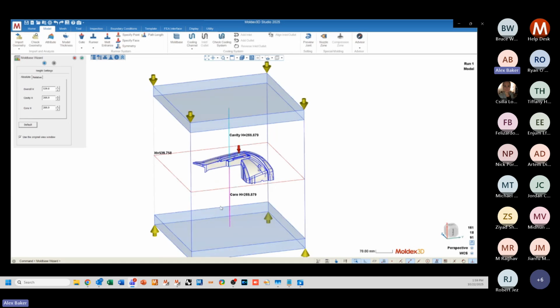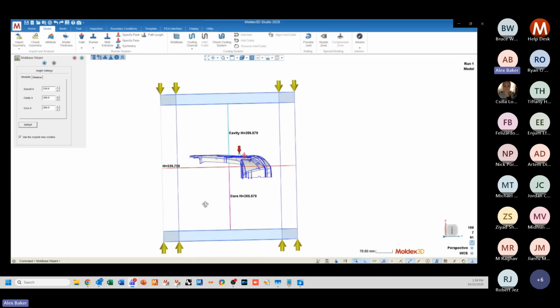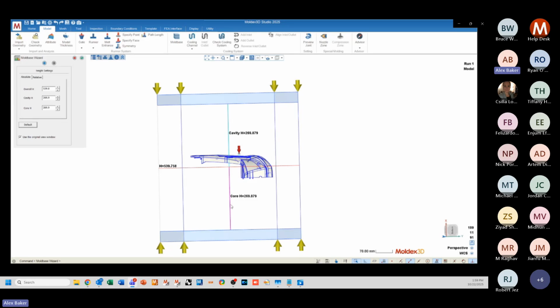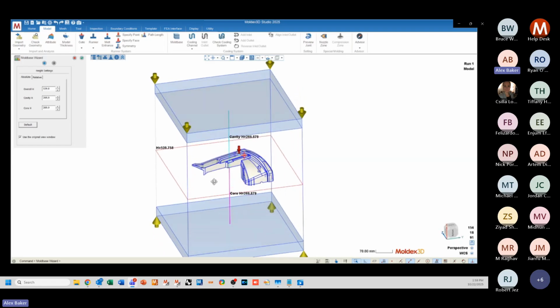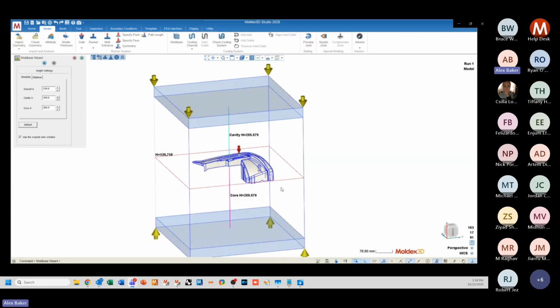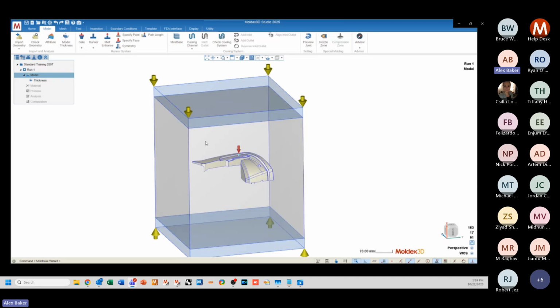And so actually this parameterization that we use here is just to modify the upper and lower sections of your mold. The parting line, quote unquote, that goes through this red line that goes through your part is actually just going through the centroid of the part perpendicular to the parting direction. And this parting line will actually disappear after the mold is established. And to do that, we're just going to go ahead and press the green check mark.